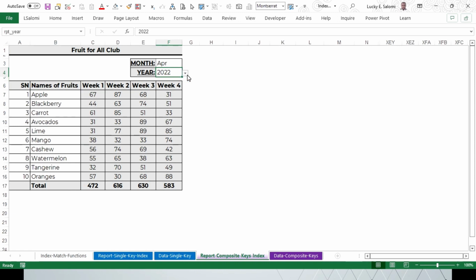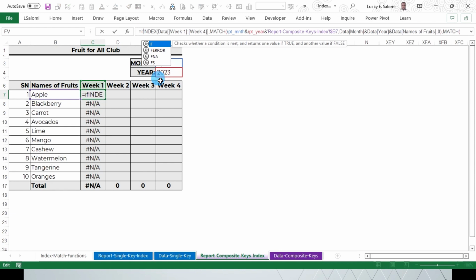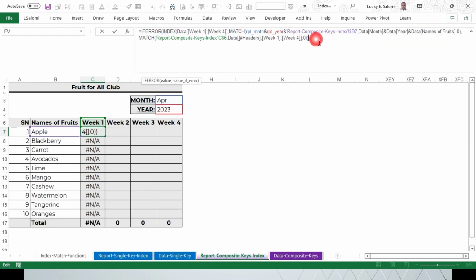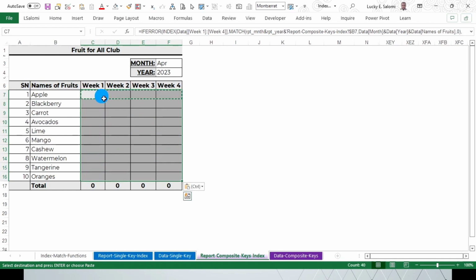So let's say we want 2023, and this gives us an error because there's no value for 2023 in our data set. When you have such an error, you don't want to show it because it's pretty annoying. What you can do is wrap it in a function called IFERROR. IFERROR requires two arguments, which are value and value if error. So this is the value if there is nothing wrong. Then you come to the end of the formula and press comma, and it's asking you for value if error. The value if error is, I want to return blank, which is double quotes, and I press enter. I copy and paste across, then I copy as well and paste down, and that is it.